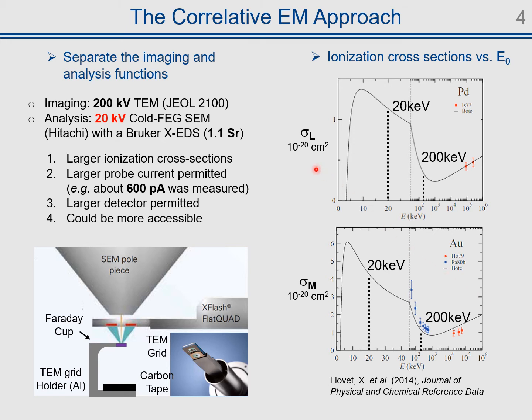Another benefit is that on conductive samples, a relatively large beam current can be used for analysis, as we don't need to worry about knock-on damage. And the SEM geometry also permits the use of larger detectors. All in all, the efficiency of XEDS will be largely improved. We also argue that this setup could be more accessible compared to the state-of-the-art AC-STEM instrument for doing routine statistical analysis of nanoalloys.